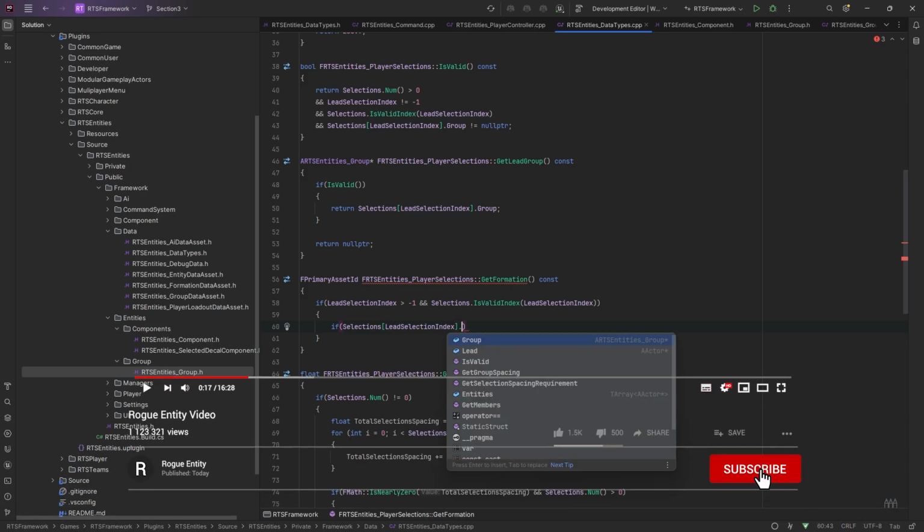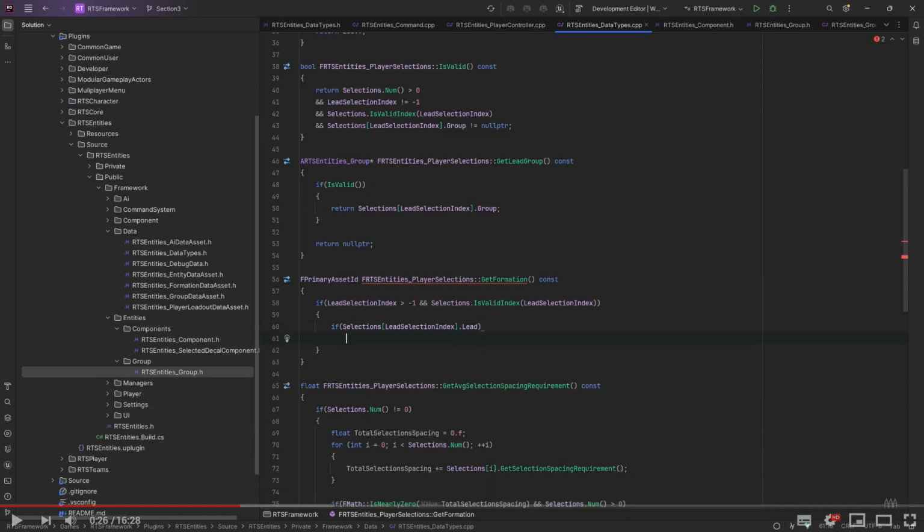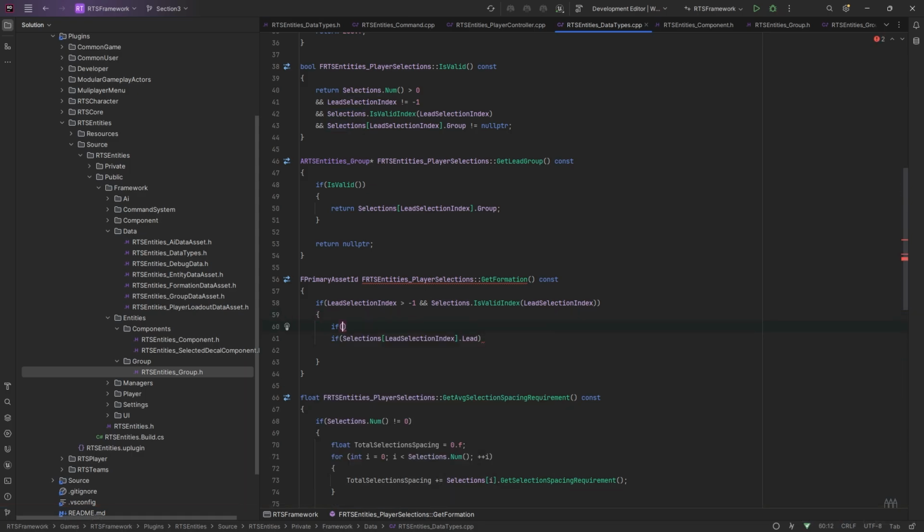And then in the selection thing, we have this lead, which is an actual actor. And actually, we're going to cast a new line for this. We're going to go to that actor's individual entity component and see what that actor's formation is currently. So the formation is done down to individual entities, and the reason is because we can have groups. We have a group of 6 and you send 3 over there and 3 over there. You might want them in different formations, so all the formations are handled individually. Well, technically not individually, but they all have a reference to it individually.